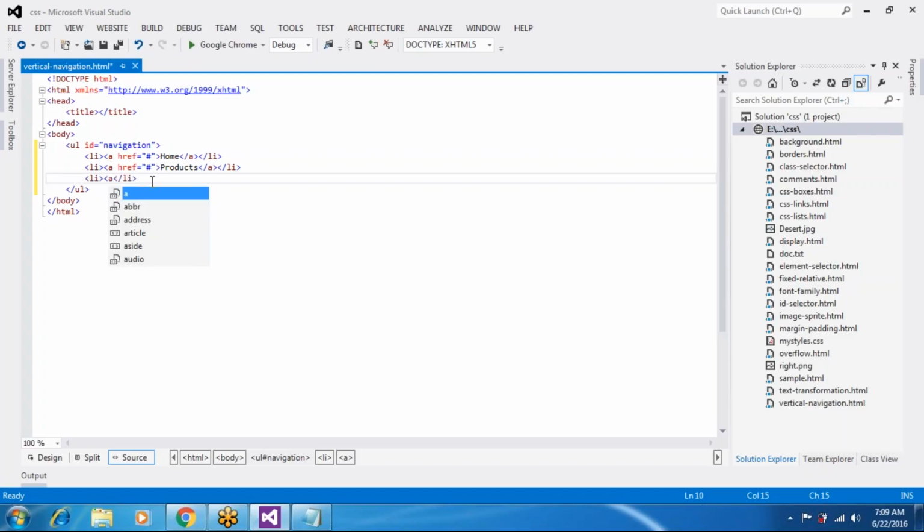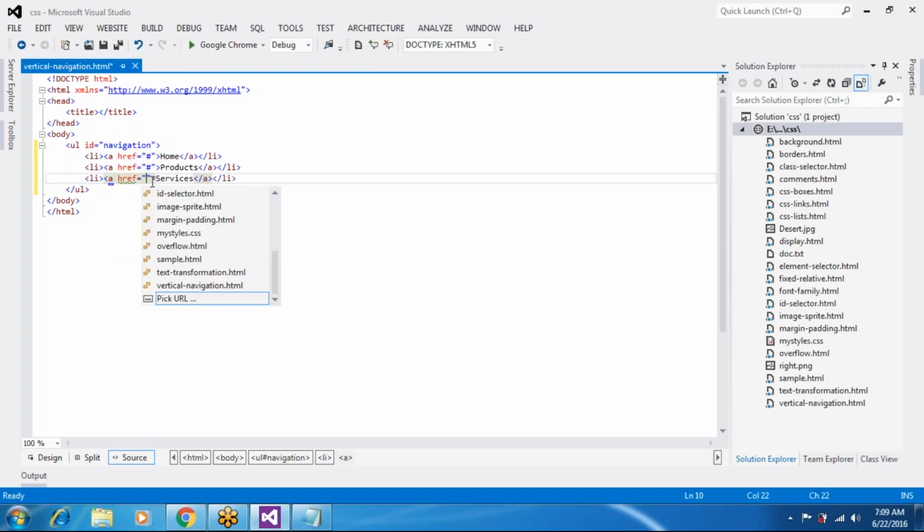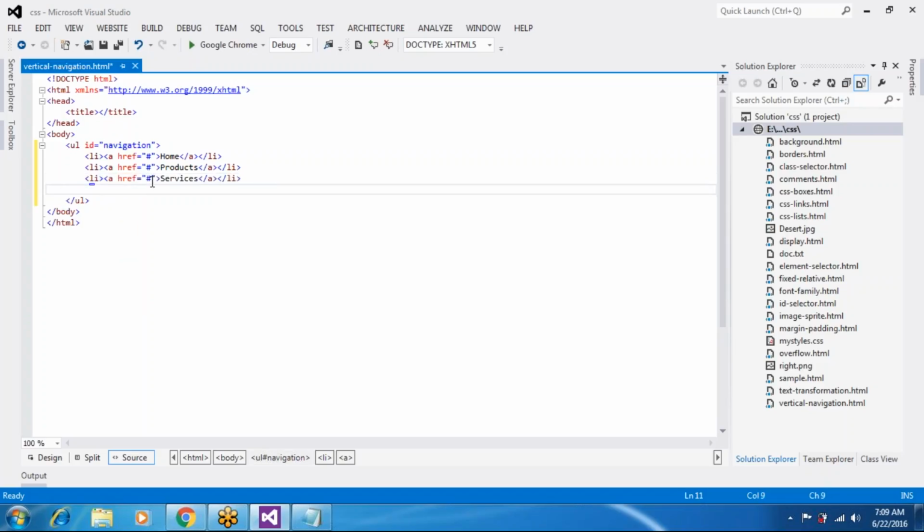Li services, href equal to empty path, and li anchor tag, contact us.